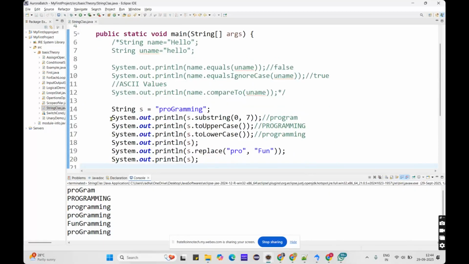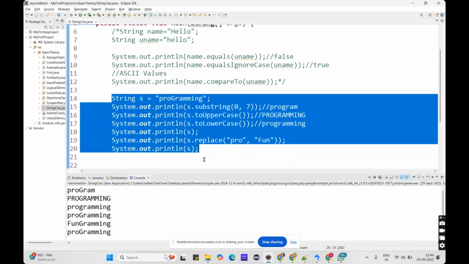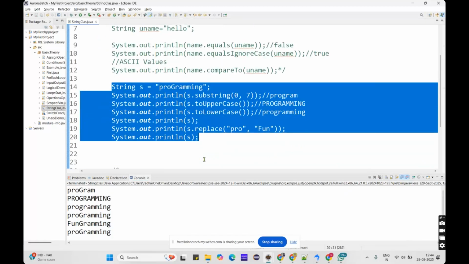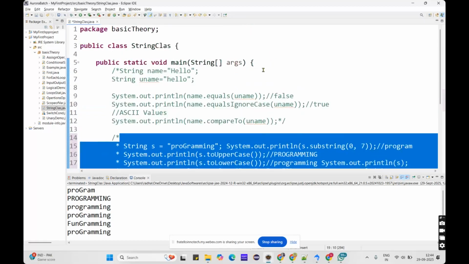Okay, now we will go with the trimming and checking part. In a string you want to trim the spaces. Okay, you have some spaces and you want to trim the starting and the ending spaces, we have the trim method. And when you want to check that the string is starting with some characters, ending with some characters, or contains some characters, then you will have different methods. Now let me go with that.